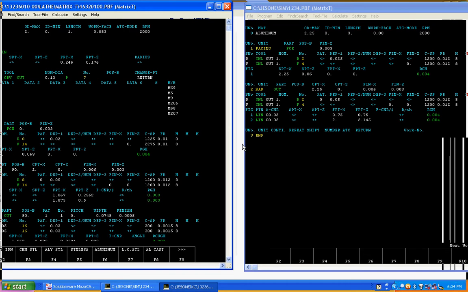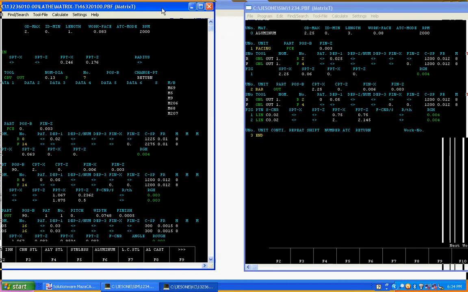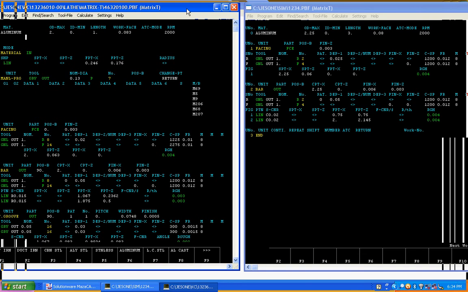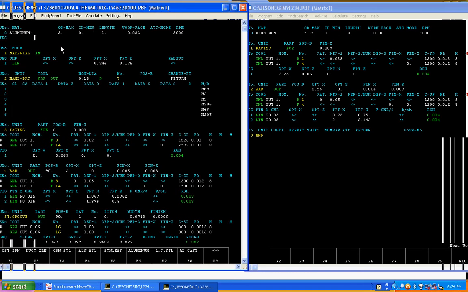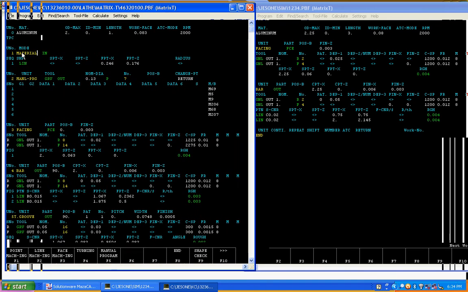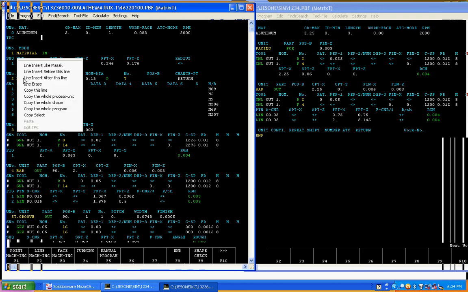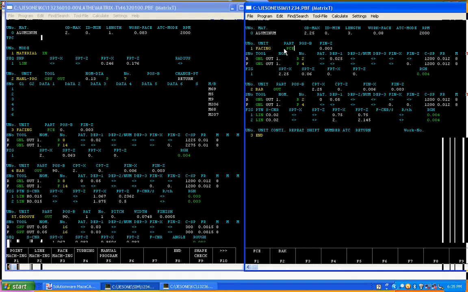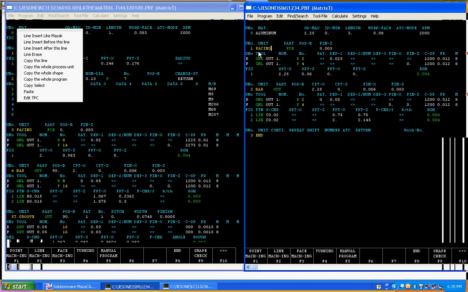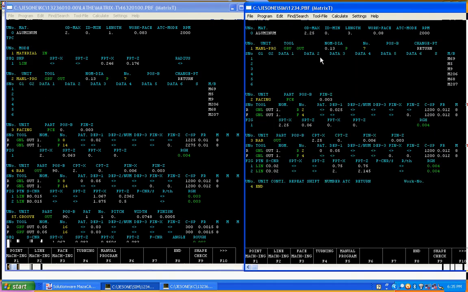The program I'm gonna use to get the part of the program for the bar feeder and for cutting the part using a cutoff tool. So I'm going to say copy whole process unit, and I'm going to the other window, and then I'm gonna say paste, and there it is.